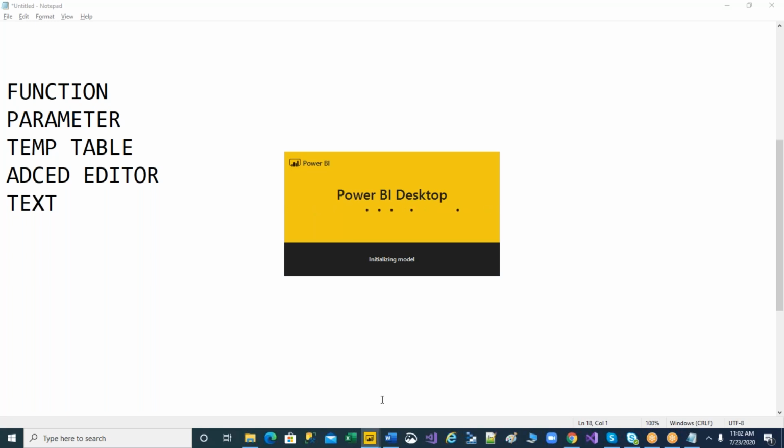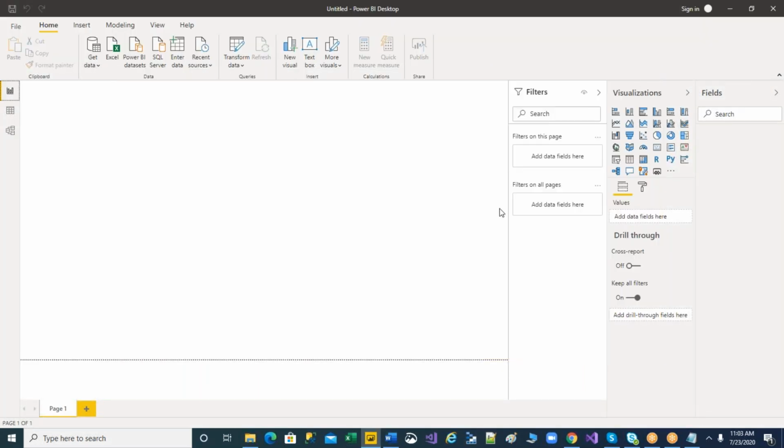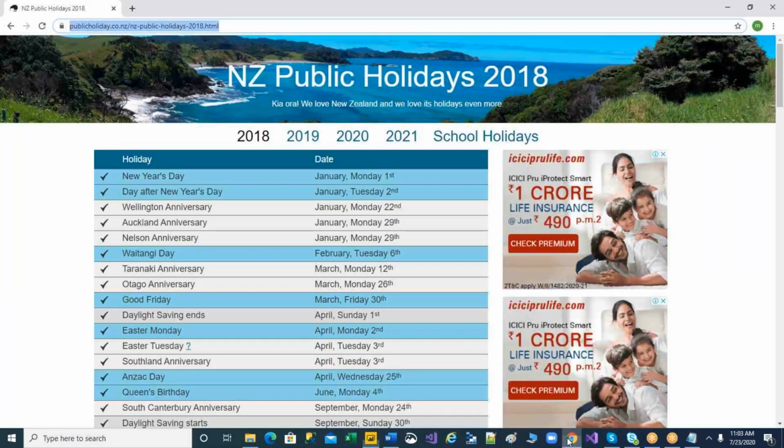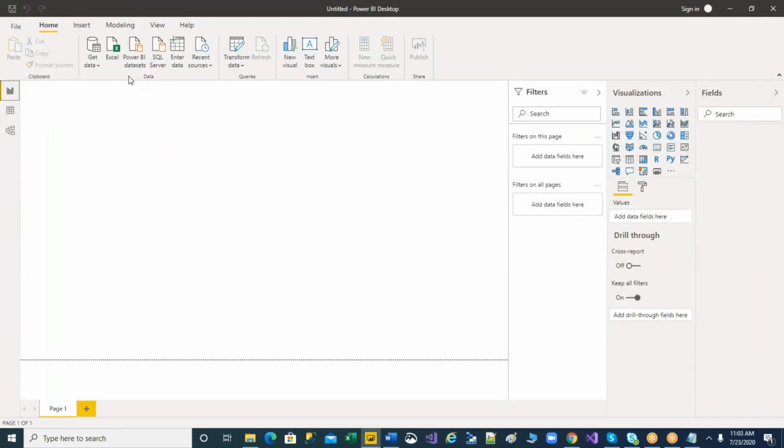See, first what we have to do, I have to make a function which, when I call that function, the data has to be generated for all the years of data which is available in the website, correct? So first I will connect to the website. I will take any one particular year for sample purpose.